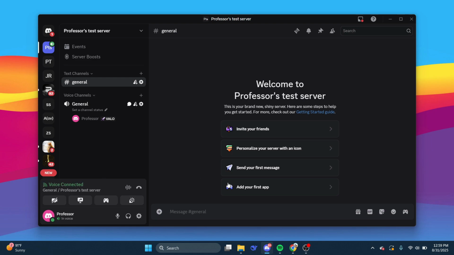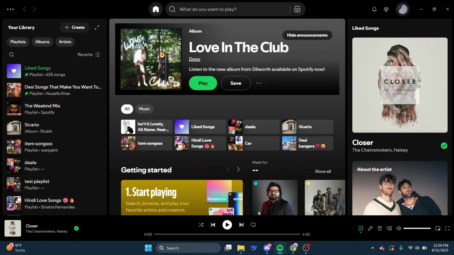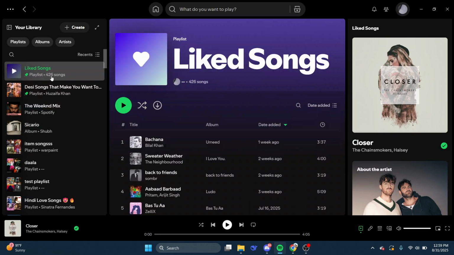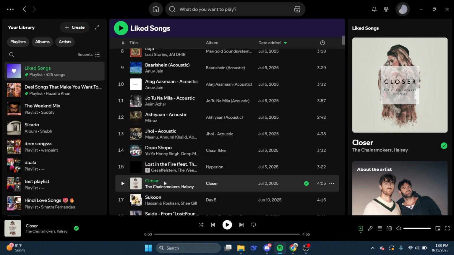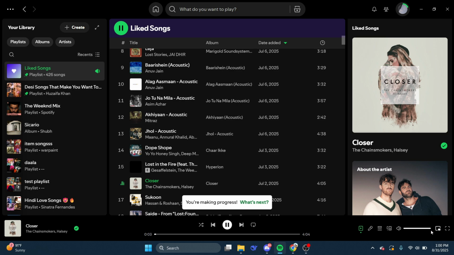Now all you want to do is come to Spotify, open up the app and basically start playing Spotify. I'm just going to minimize the volume just so you can still hear me. I'm just going to start playing this. This is just a list of local songs I have. Then what you're going to want to do next is make sure you minimize Spotify.